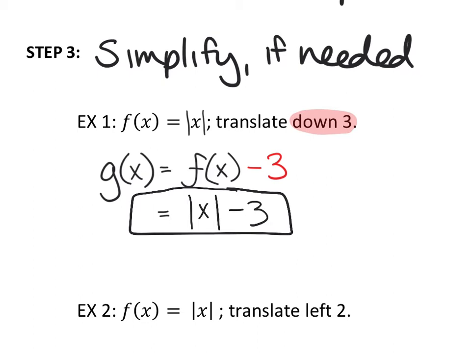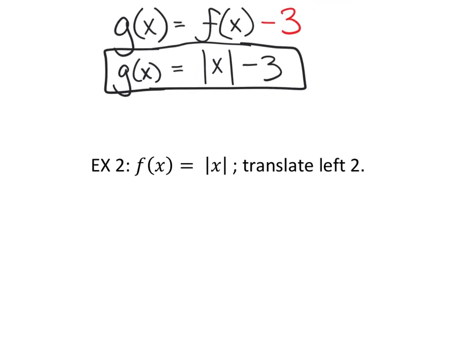If it bothers you that there's just an equal sign with nothing equal to it, you can rewrite the g of x right here, because we're saying g of x is equal to absolute value of x minus 3. If that feels better to you, not just have a random equal sign on your paper, that's what's happening. We didn't need to simplify anything, so we didn't have to do step 3, and that's the total gist of today. Let's try the second example.